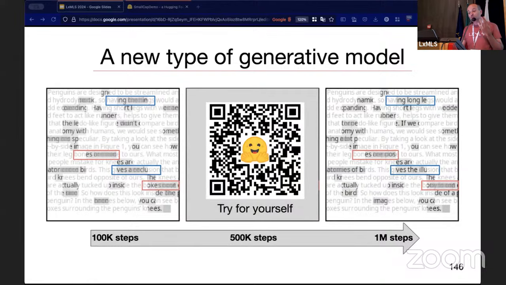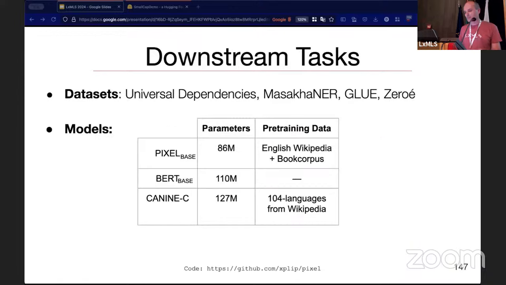And if you want, you can also try this for yourself. You can put it in any web page. This model that's on Hugging Face Spaces is only pre-trained in English. We do have some multilingual variants, but we've not yet released them anywhere. And the slides are available online. So you can just copy and paste a newspaper article from today, and it will try its best to reconstruct this. You'll be able to see these examples by yourself.